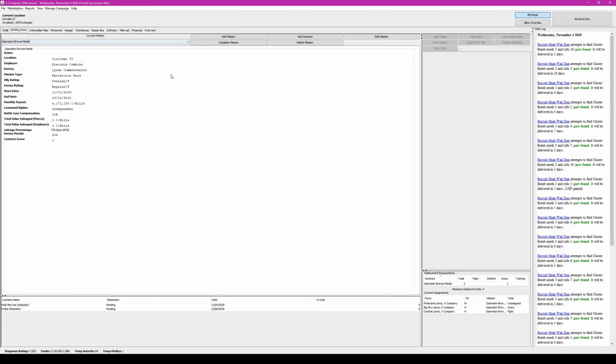Anyway, let's talk about the contract we're currently on. We're on Corridan 4, a world owned by the Lyran Commonwealth. Our employer, the Draconis Combine. Remember what I was saying about if the Draconis Combine offer us a good contract, I'd gladly take it? This might be called Operation Bronze Medal, but as far as I'm concerned, this is Operation Catharsis.